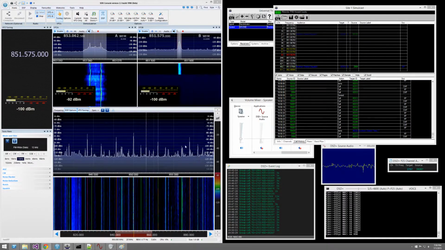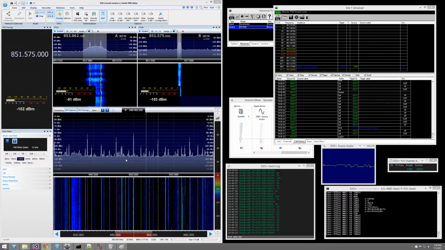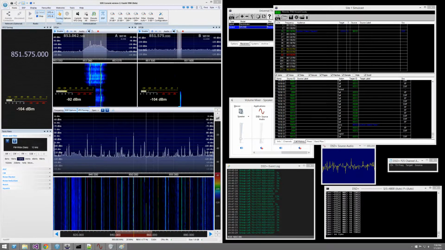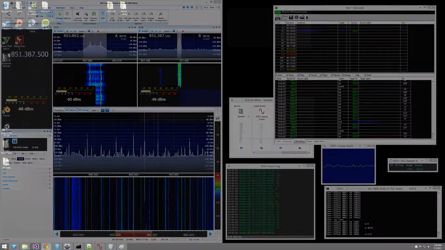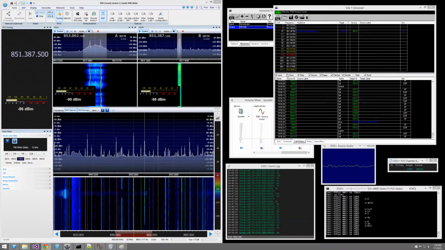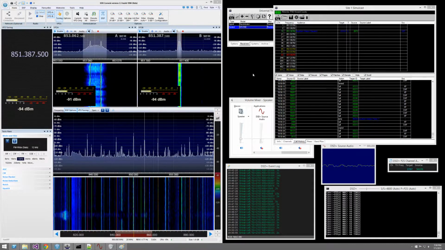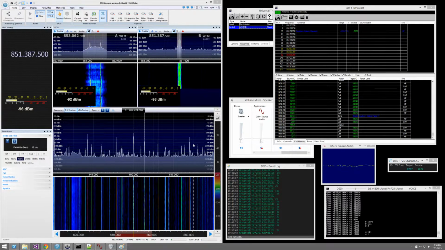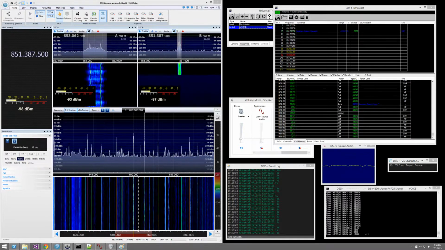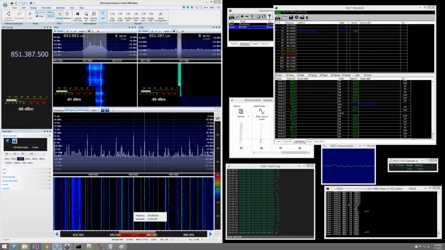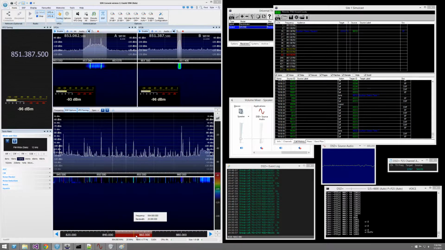Now, when listening to police radio, you look at the bandwidth of a particular trunked radio system. For example, the Howard County trunked radio system goes from about 850 megahertz, I believe, all the way up to, I think, 863 or so was the highest signal.